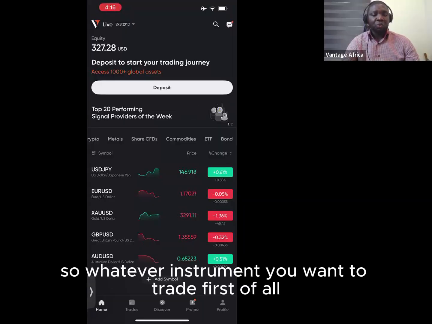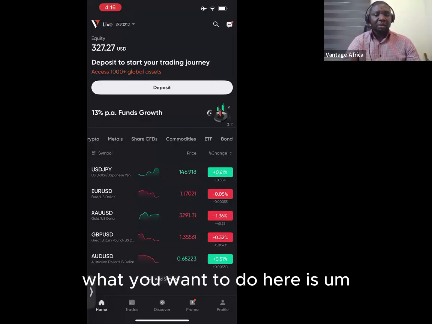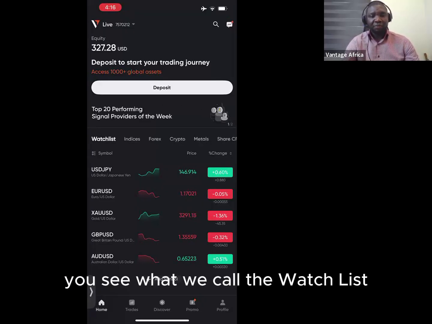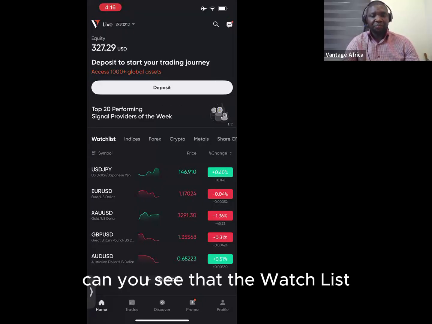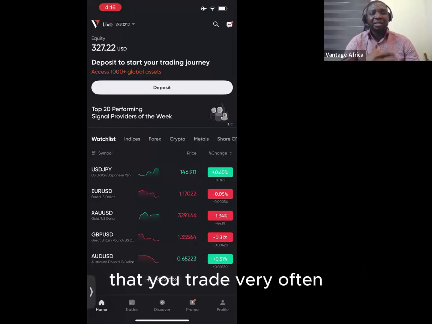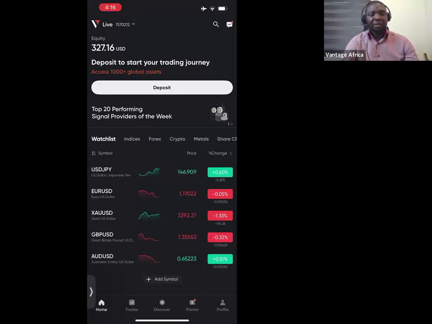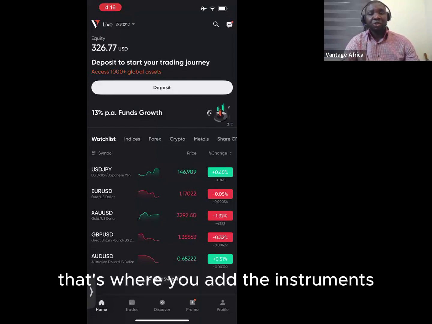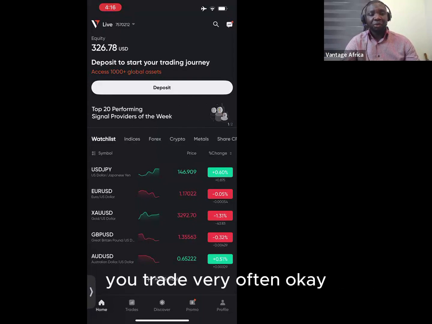Whatever instrument you want to trade, first of all you see what we call the watch list. That watch list is where you add the instruments that you trade very often.